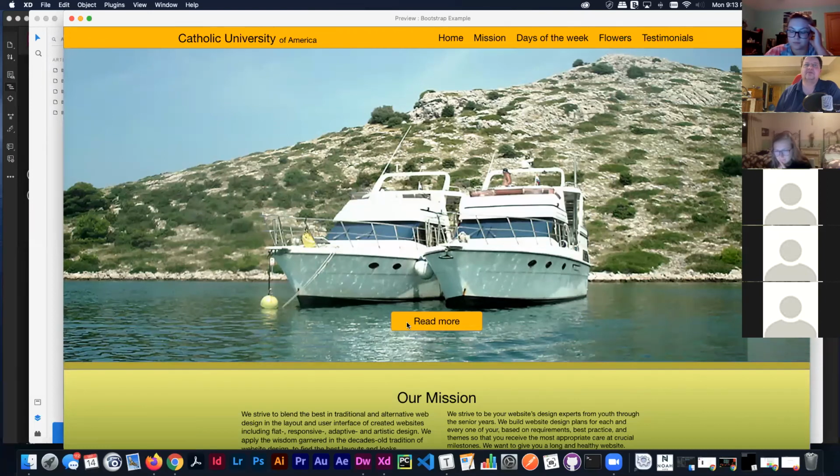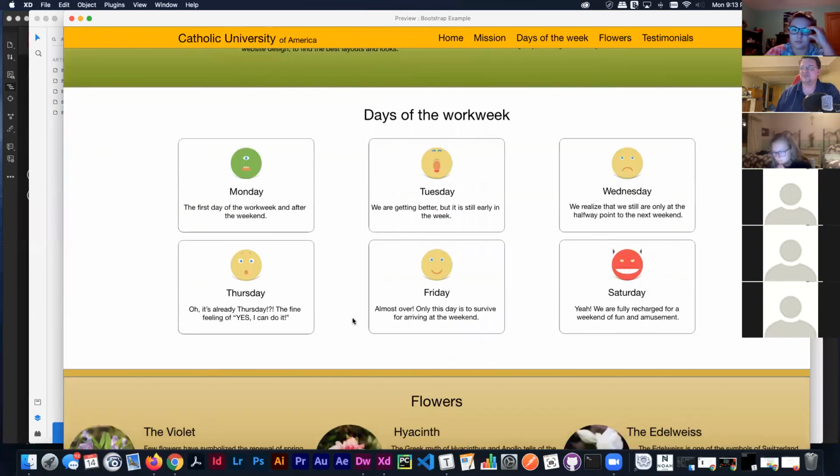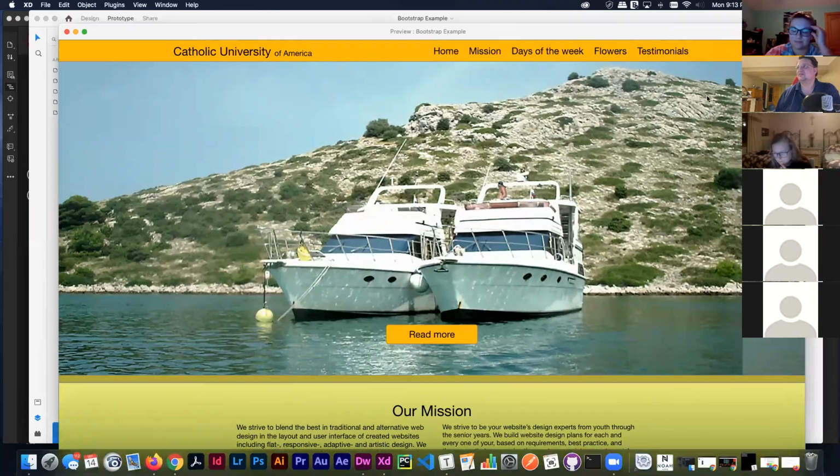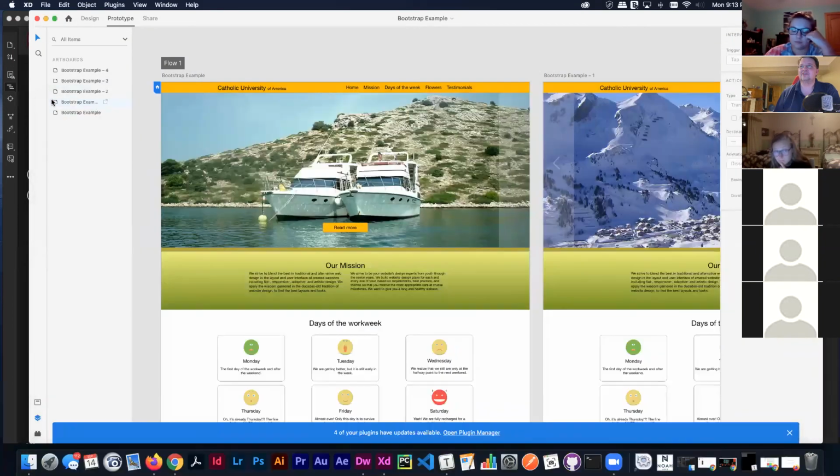Maybe they updated with the last update of XD and Dreamweaver a tighter connection where you can bring stuff better over. I haven't tried that out, but yeah, do I have a preview for you guys?